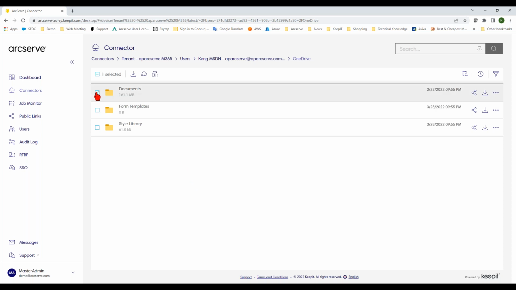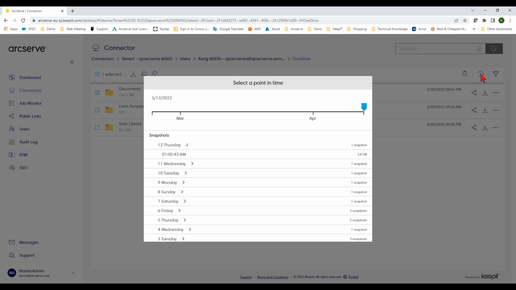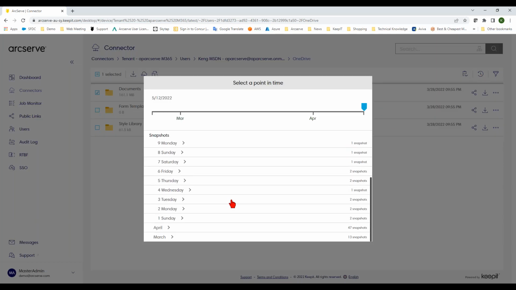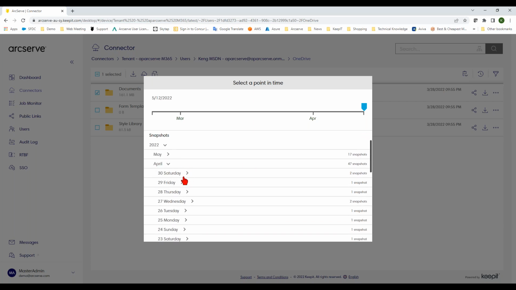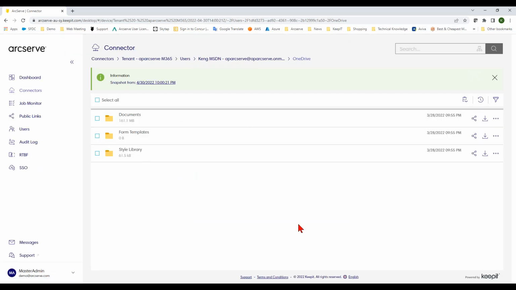Then what I can do is choose the folder that you want to restore, and then I can even click here on the snapshot, because it said you want the data from April. So I go to April, and the last day of April, Saturday, I choose the point in time itself. So the snapshot now is at April 30th.